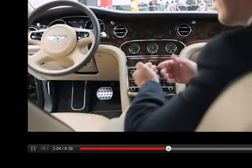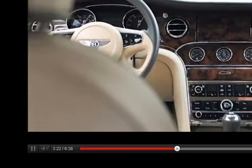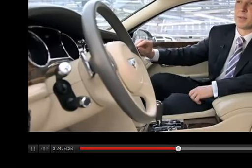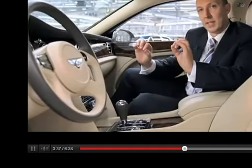Looking at the instrument panel, we wanted to create quite a formal feel to the part, so we took the wood from one side of the car all the way across to the other. And this is capped by what we call the top roll. It's a confident line over the top of the instrument panel and then shoots across the car to the passenger side. Supporting that are basically two wings, and this comes from the shape of the symmetrical Bentley wing badge.